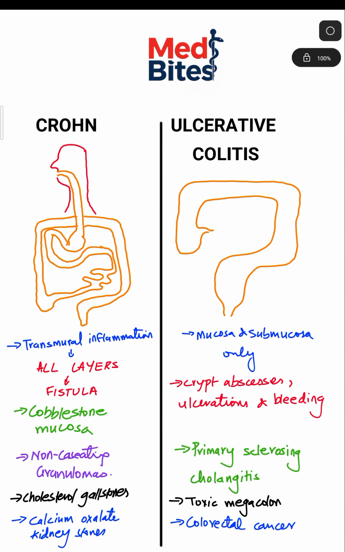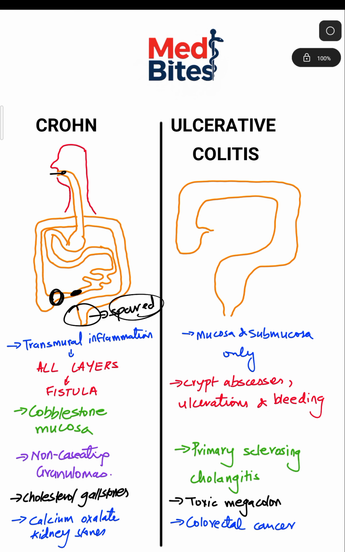First, location. Crohn's disease can happen anywhere from the mouth all the way down to the anus, which is why I've drawn out the entire alimentary canal. But the classic location is the terminal ileum and colon. The key thing is Crohn's disease has skip lesions, which means that you will see diseased bowel next to completely normal bowel. Now, the rectum is completely spared.